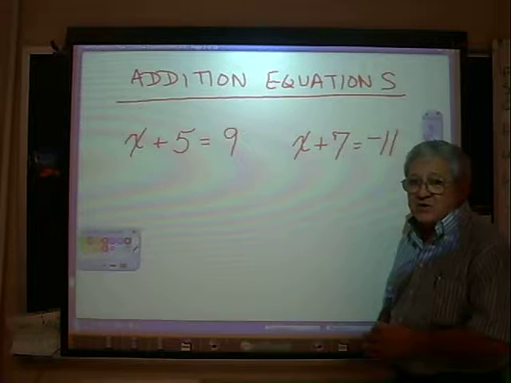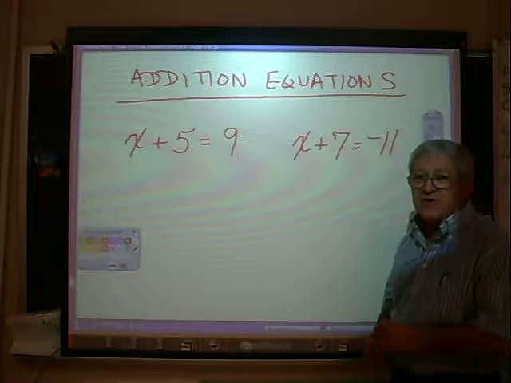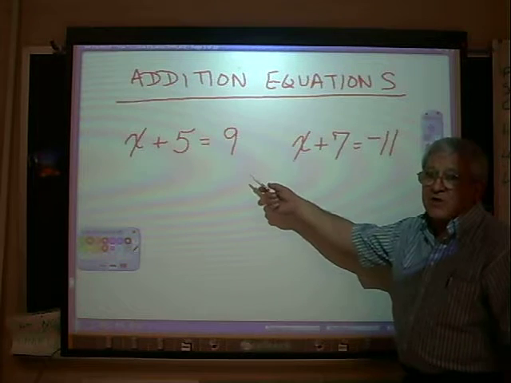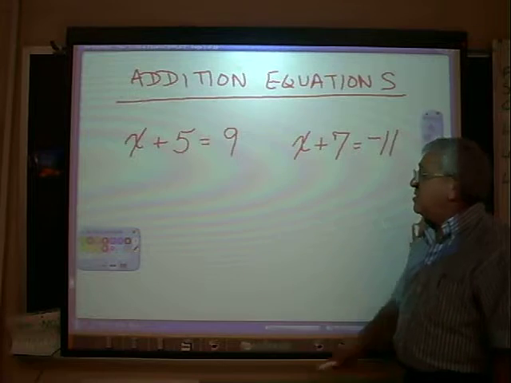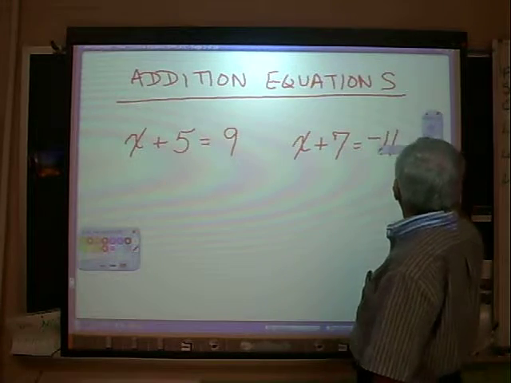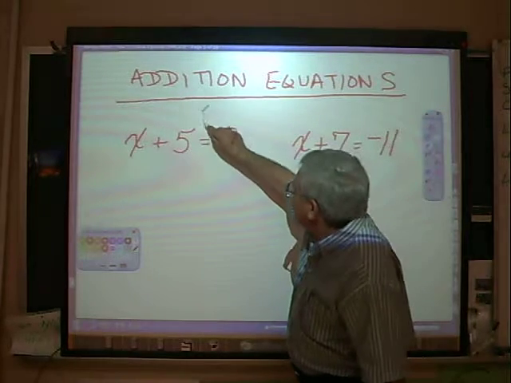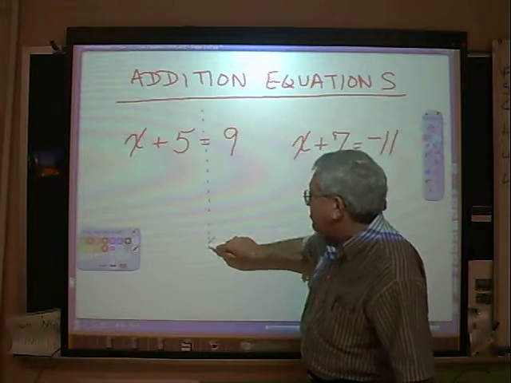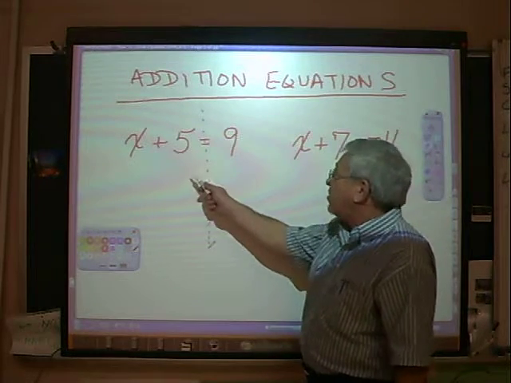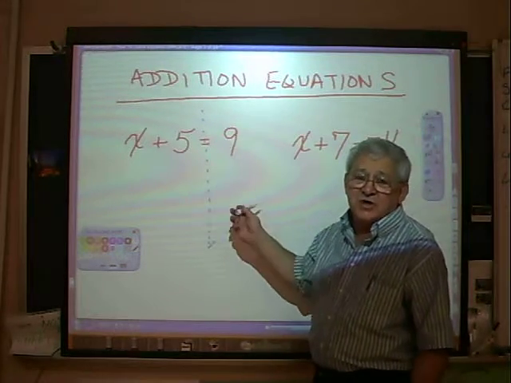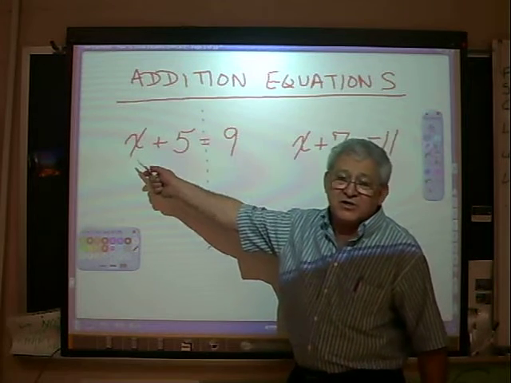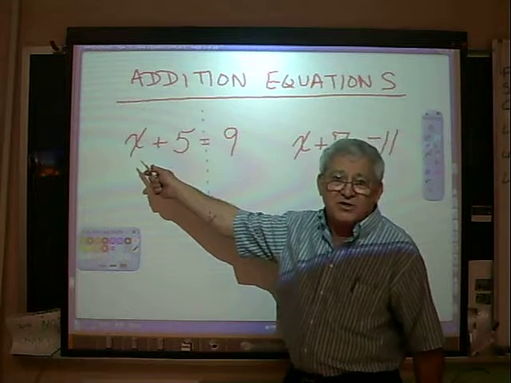Here's a couple typical addition equations that we'll solve. So first of all, let's take a look at the one here, x plus 5 is 9. The balance point is the equal sign right here. And this would be the stand that the balance scale stands on. So now I can do whatever I want to one side as long as I do the same thing to the other side. The concept of solving an equation is to isolate x. We want to know what x is, x the unknown.